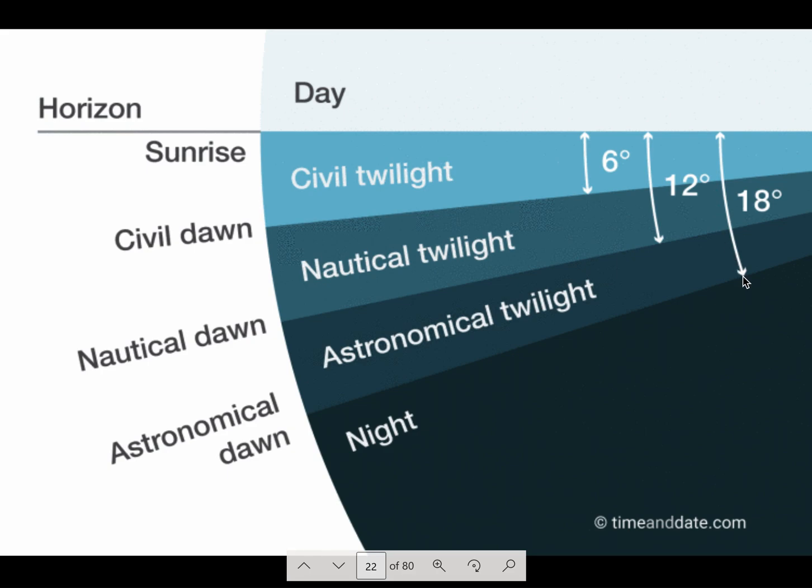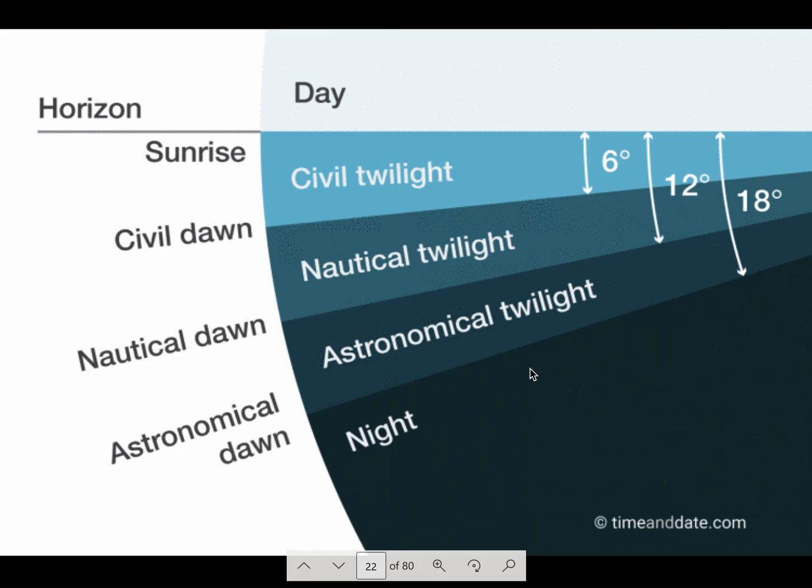At 18 degrees, the position between the sun and the earth, we have now entered a period of twilight. And so between 18 degrees and, as the sun's moving, we're moving rather, and the sun's position is here compared to the earth, we are now at 12 degrees. And we go from what is called astronomical twilight and we move into nautical twilight. Then we get into civil twilight. And then at 0 degrees, we break the horizon and now we're into the day.